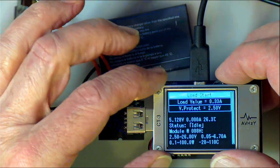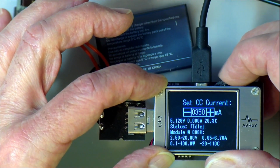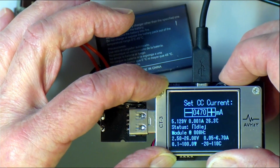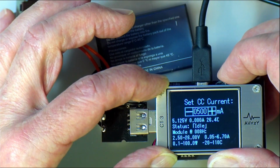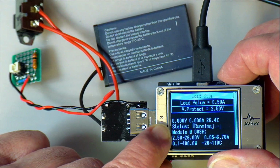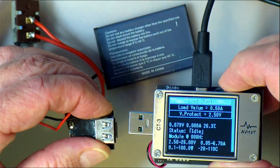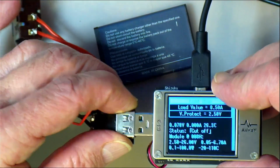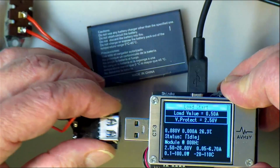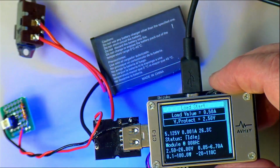Okay, so let's throw half an amp. But in the meantime, you see it has switched itself off. So there's no voltage. Now it is supposed to be that when we start it, you plug it in, it doesn't auto start. If you stop the load and you plug it in, still nothing. So it doesn't have that switch on there, but you have to hit the little switch before it will output 5 volts.